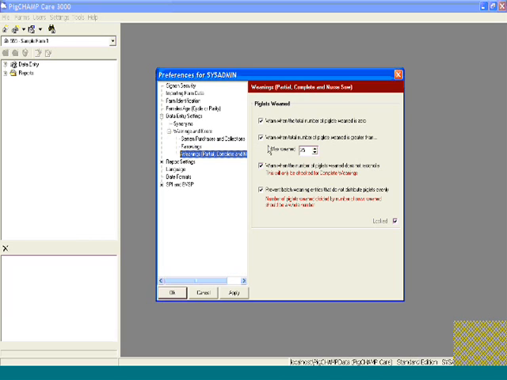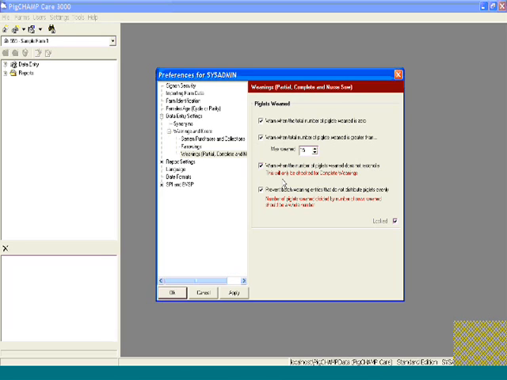If users want the program to warn when the total number of piglets weaned is greater than the specified maximum number, click on the box in front of Warn when total number of piglets weaned is greater than. Users can specify the maximum number of piglets weaned for the warning.